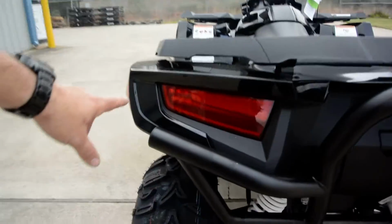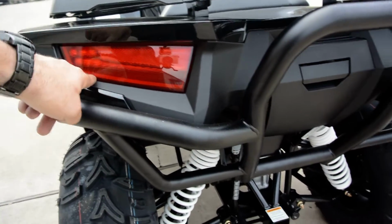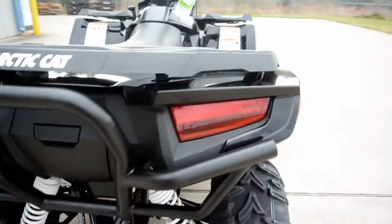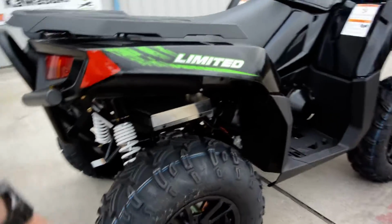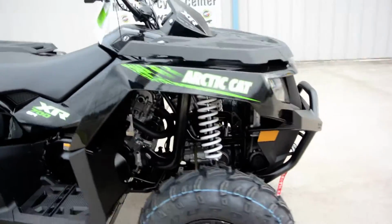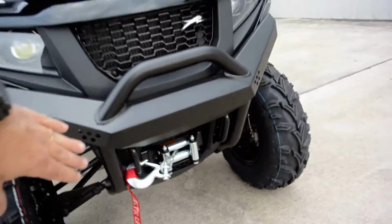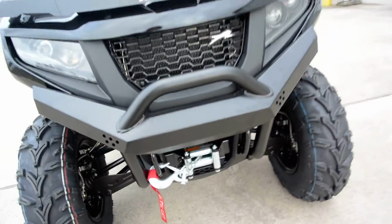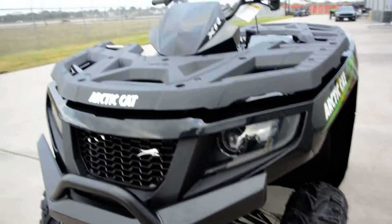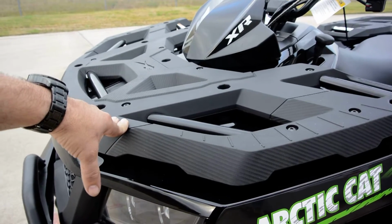These have really great looking tail lights. It has these LED plasma type tail lights right in here that light up, and then the brake lights come on. Unfortunately, this one's not serviced, so not able to see it. This one comes with the alloy wheels, the black on black. Really looks great on this one. Also has the front bumper, and it comes with a factory installed winch, projector LED headlights. Very cool. The new style racks, these composite and steel racks.